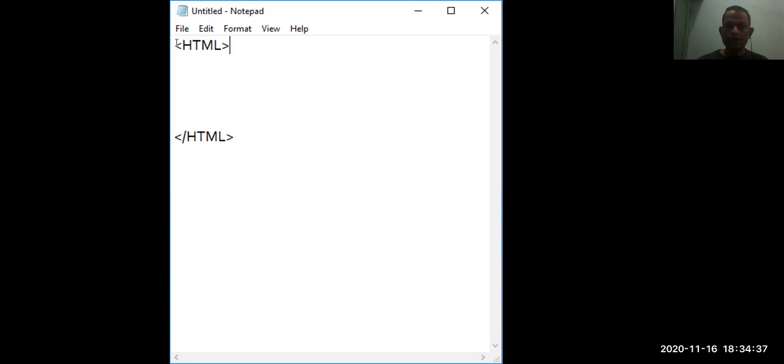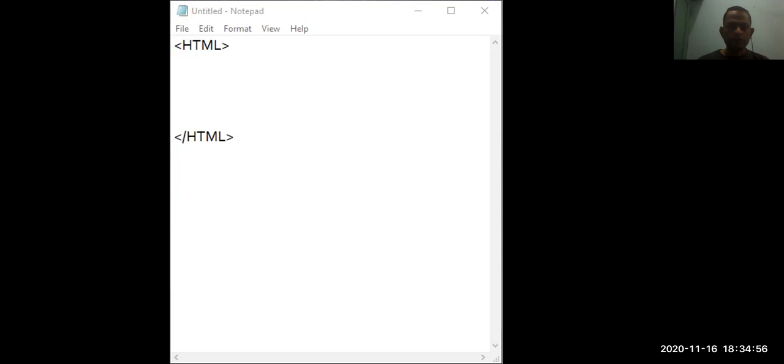This is the opening tag, enclosed within angular brackets. This is the first tag, HTML, and we close it with the closing HTML tag.